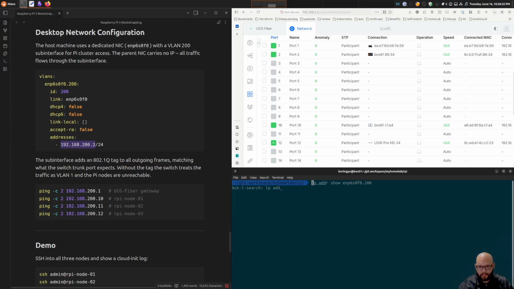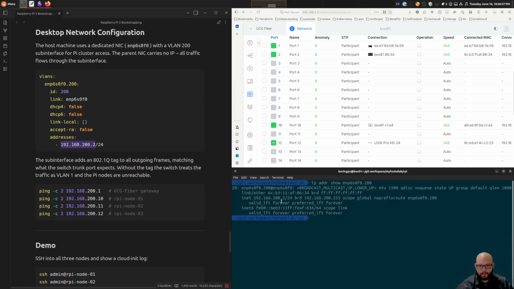So I can actually run ip a like this, and you'll see it's configured, it's up, and here's the address, and you can tell that it is actually connected to the switch. Now, there was a little bit of trouble that I was having, and basically it was due to the two different port profiles.